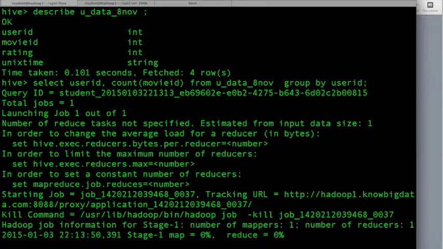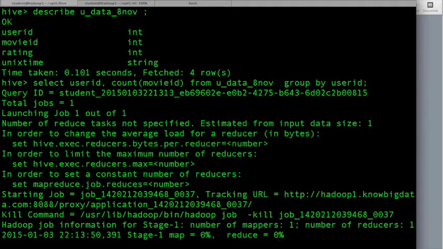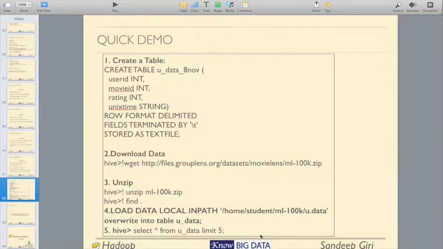So you can do a lot of things now. Once your data is represented in the form of a table, you can do a lot of things. And as you would notice, this is far easier than actually writing MapReduce for the same thing. Most of the heavy lifting is done by Hive to convert any of your demand into a MapReduce.